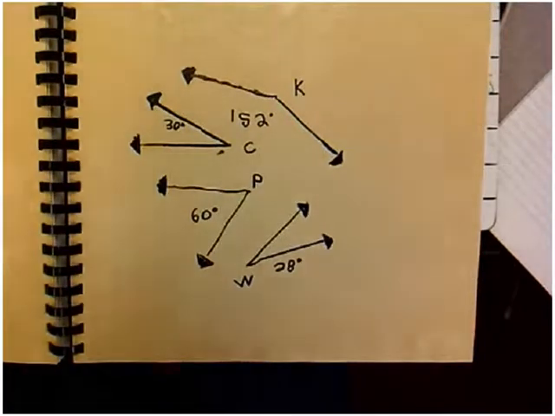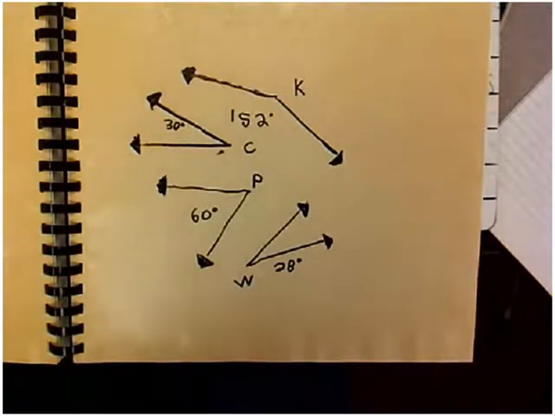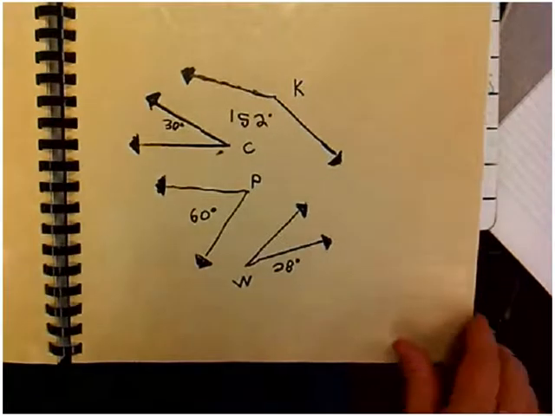Just in case on a multiple choice test, what they might do is have an answer of 30, 60, and then a C and a P. And if you didn't carefully read that they wanted to know the angles over the measures, that's not fair. You knew the math. You should at least get a half point. But standardized tests don't give half points.